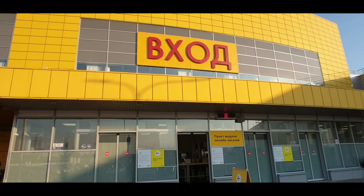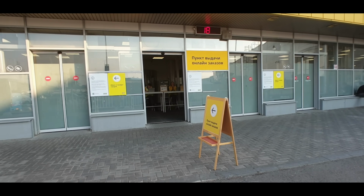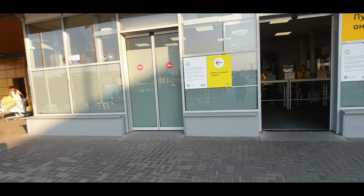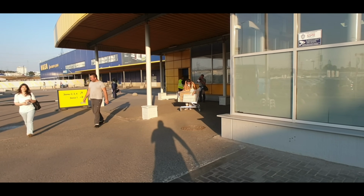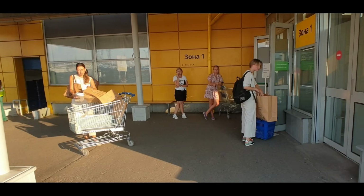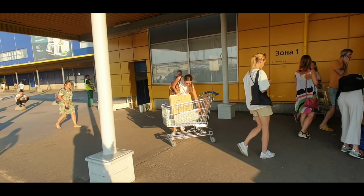So I've come down to the IKEA here, which of course is closed. It's been closed for quite a lot of months now, but they've still got their online pickup here. So they've got it very well organized. They've got it sectioned off into pickup areas here. So basically you go in here with your receipt and your order that you've already done. Everything is now online. So basically you can order anything online, and then you'd actually come around the corner here and pick up your IKEA purchase. And you'll see people here with their IKEA shopping trolley, the same bags. Everything is completely unchanged. But the only way to basically do the shopping and pick up is now online.